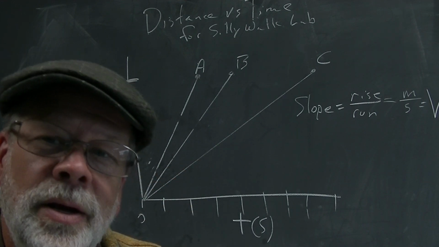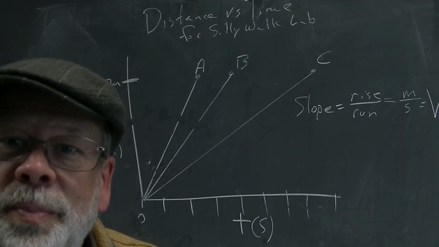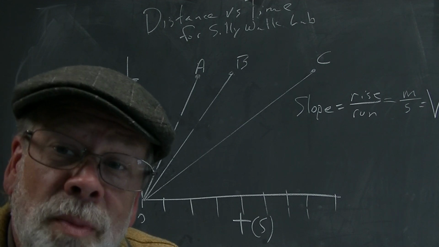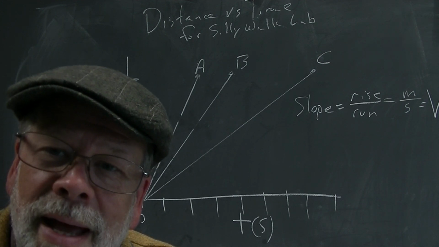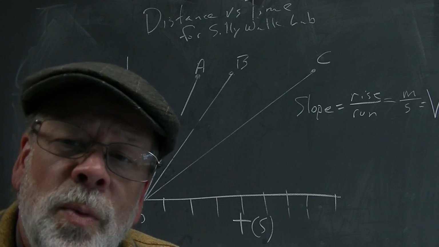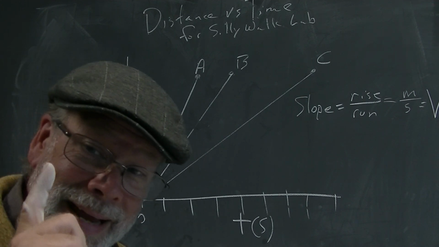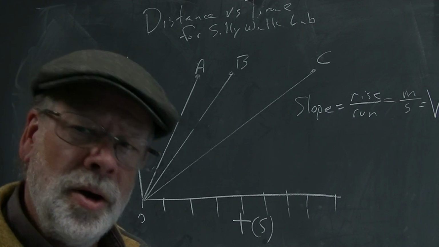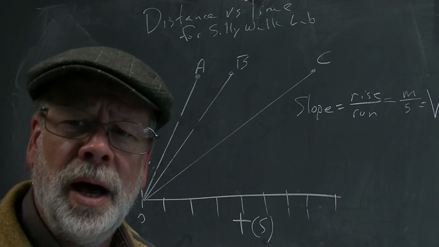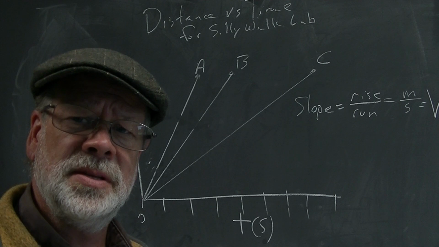Now when you look at it, who's the fastest? Biggest slope. Who's the slowest? Smallest slope. Can you see how quick and easy it is to figure that out? When you're looking at distance time graphs, they speak to you if you know what the slope is. Are you supposed to remember that? Absolutely not.